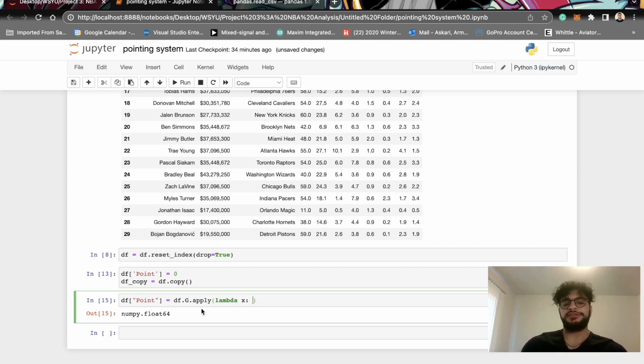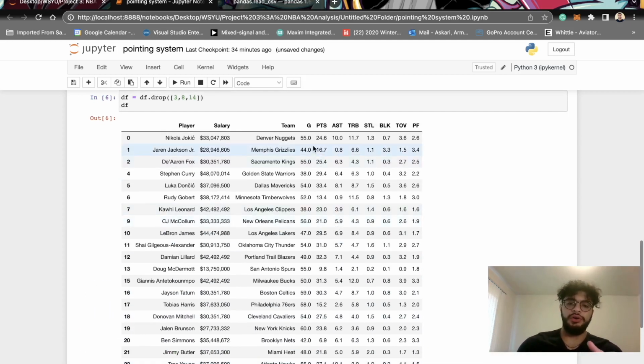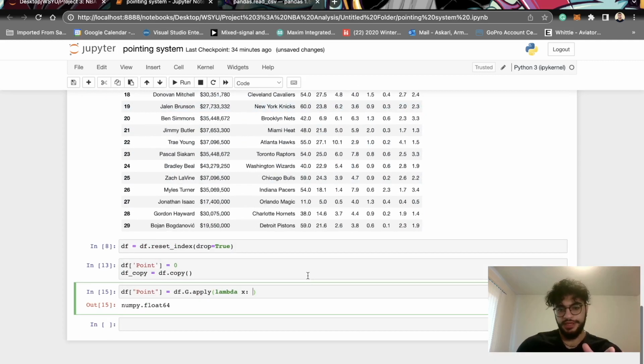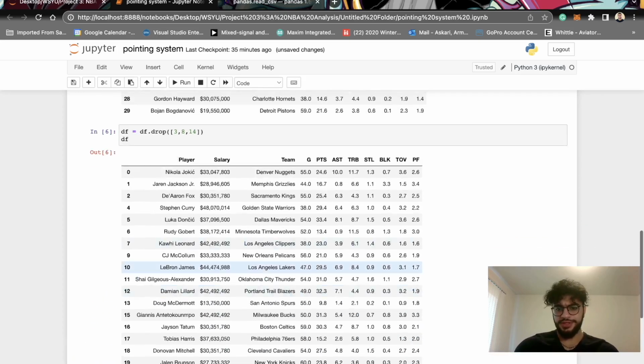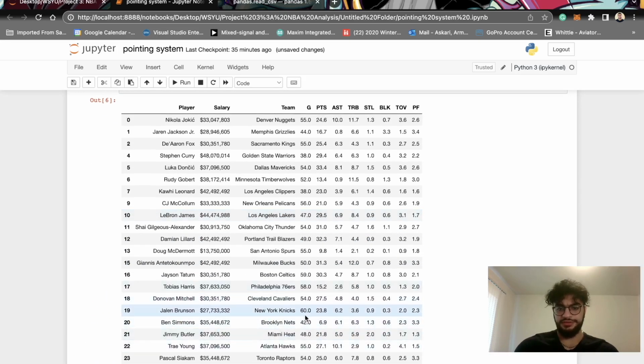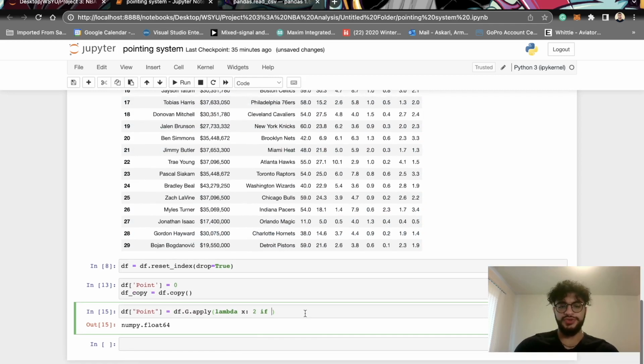The lambda x is going to go through all of the rows and look at all of the game numbers. And then I want the point to be equal to 2 if, what's the highest number of games, for example, here? It's probably 60, right? So I want it to be 2 if the number of games is more than what?